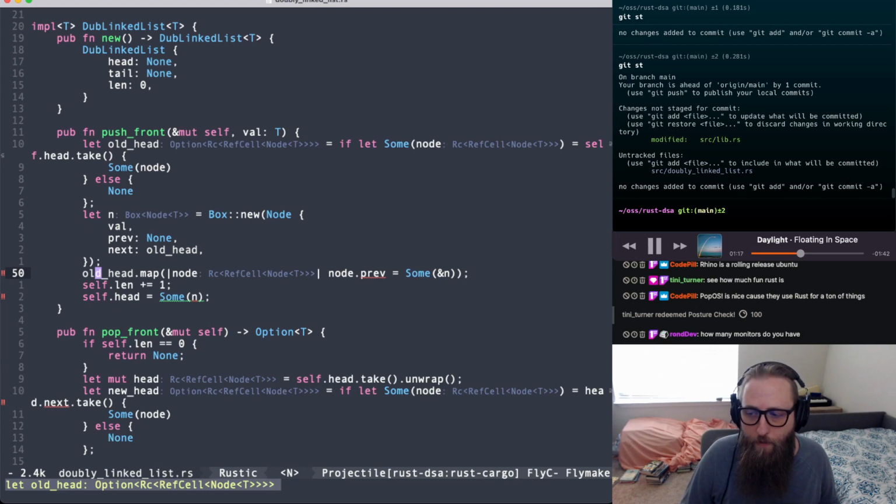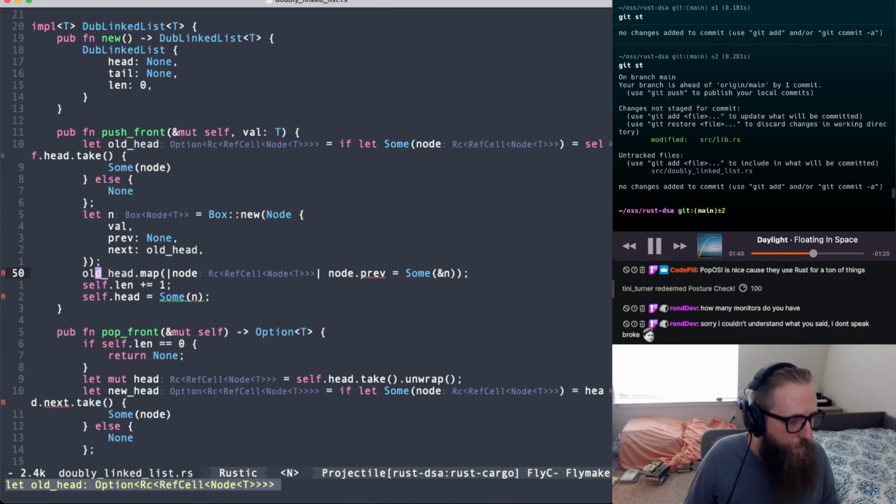But yeah, how many monitors do I have? Technically just one. I have a 34-inch ultra wide and curved ultra wide, and then I have my MacBook, which I run OBS on. What? Did I? Language barrier? Is it a language barrier problem, Ron? No, I'm sorry. Okay.